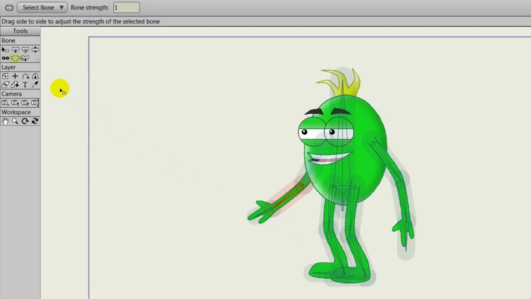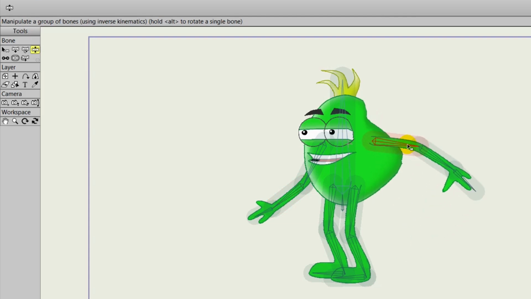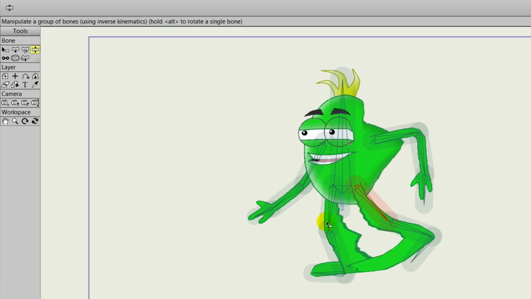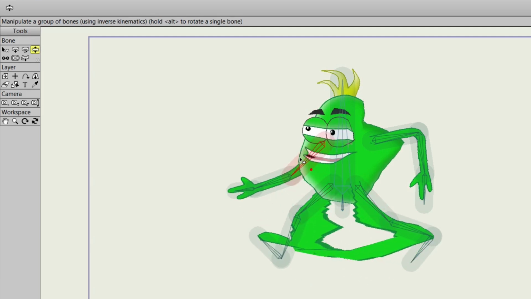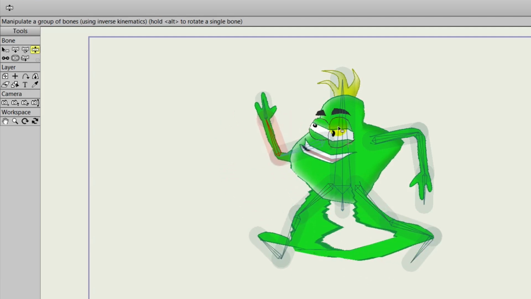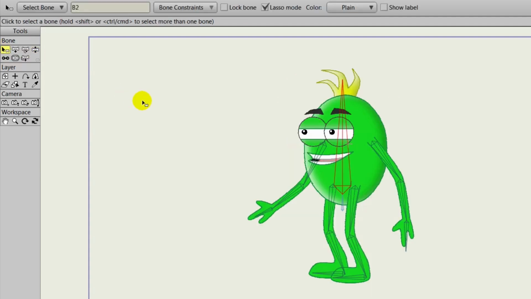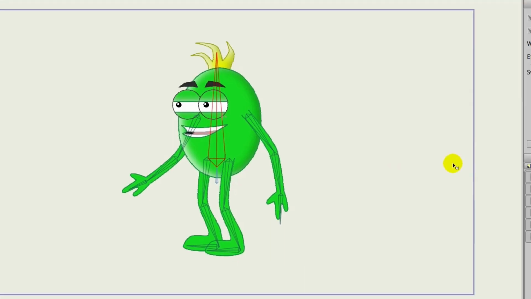But when you take a look here with the Manipulate Bones tool, just playing around here on frame zero, you can see when we move these limbs that we don't get an effect that looks all that great. I mean, it's kind of a cool distortion effect, but it's probably something you don't want going on typically with a character when you're animating with bones. So what we can do here is use the new Flexi Binding feature.